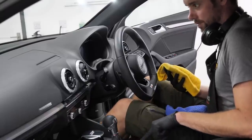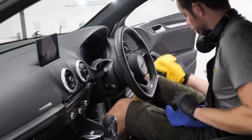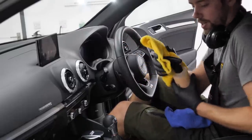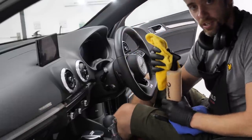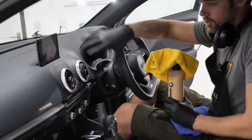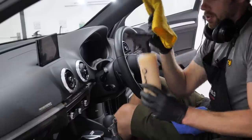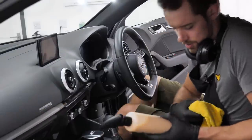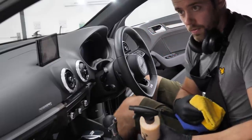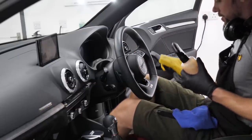Right, going back to the touchscreen. Sorry, the infotainment. This isn't a touchscreen, but I want to show you an example. Enzo Core. It's an interior dressing slash cleaner, which has UV protectors, anti-static inhibitors. But let's say you've got a Tesla or a new shape Merc or whatever with a big touchscreen, which is literally operated by touch. You're gonna get lots of fingerprints. Core can be safely applied to displays and touchscreens for the purpose of lessening the fingerprint impression. So you shouldn't get as many fingerprints on the touchscreen.